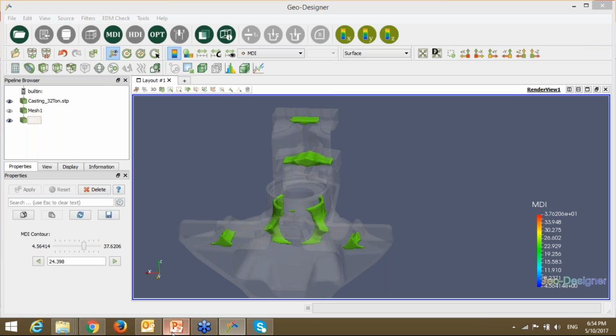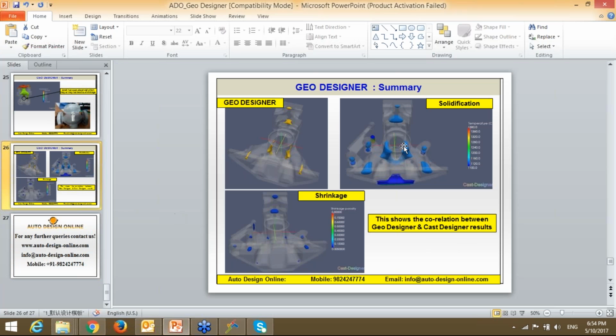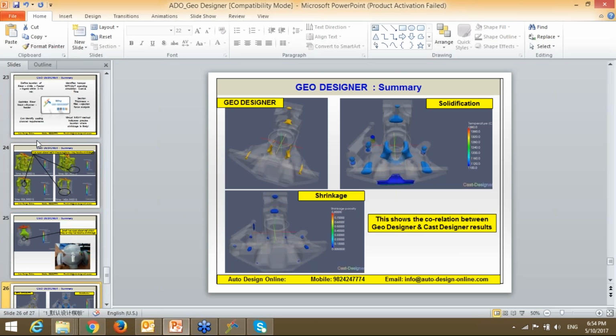We have seen different parts, and compared different locations from GeoDesigner to simulation to the shrinkage, and you can see how they correlate with each other, finding more or less exactly the same pattern. Okay, one more question: is it taking care of mold gas or core gas entrapment? No, it cannot take care of any gas or air entrapment.